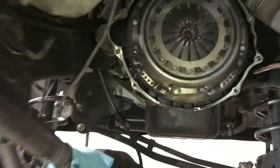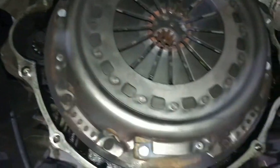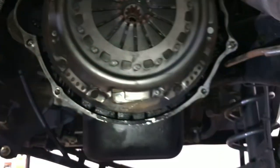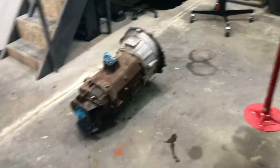It really doesn't. Like I say, we'll get it out and we'll take a look at the clutch packs and everything and see what we're dealing with. But it doesn't look too god awful, and it doesn't stink to high heaven either. So who knows? Now, we got a new clutch anyway, we're replacing it nonetheless. But we'll get this thing pulled out and kind of inspect it, and then we'll get to cleaning all that out and inspect everything in there.